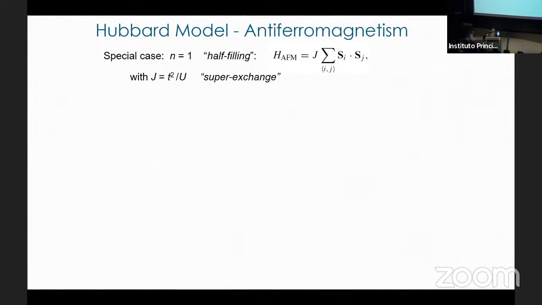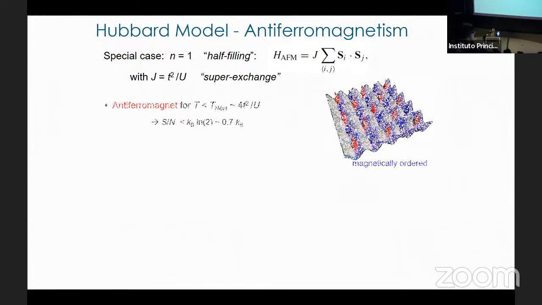So in the special case where n is equal to 1 and you're at half filling, that Hamiltonian, which was so daunting, now becomes just a simple Heisenberg model. And the Heisenberg model can be solved exactly. So this can be solved in the regime of the Mott insulator, where you have exactly one atom per site. And I mentioned again J, the superexchange operator.